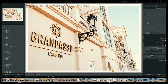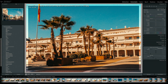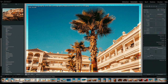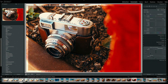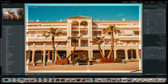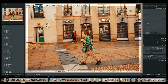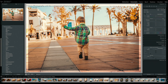When I photograph buildings, I usually use an f-stop at around f8 or f11. And when I'm wide open, that's when I photograph people. I can't tell you which f-stop I used here. You just have to live with the fact that you never really know which f-stop you used unless you take notes. So maybe you make a clear decision to photograph every building at f8 and every person at f2.8. But I'm really happy with the images, even when photographing people when they're moving. I mean, this is not perfectly sharp. He's out of focus. The focus is more here, but still, I think it works.